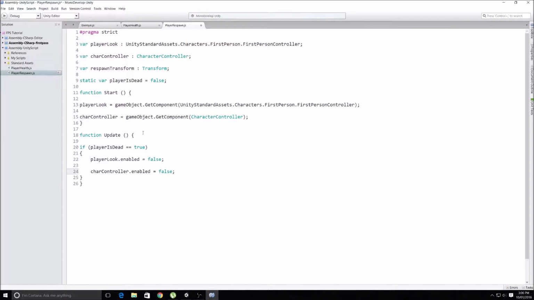Okay, so now we need to do our function on GUI, the same as we did for our door script, so that we can actually make some GUI appear on the screen. So yeah, let's do that now. So function on GUI, open and close parentheses, open and close curly brackets.